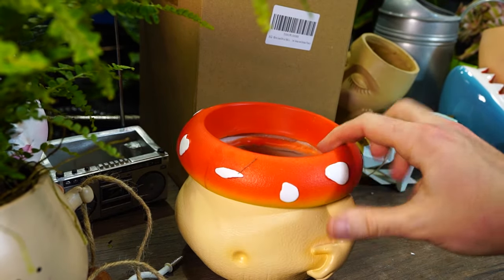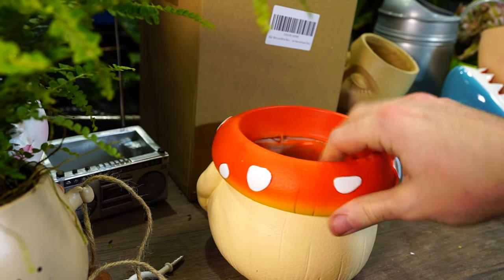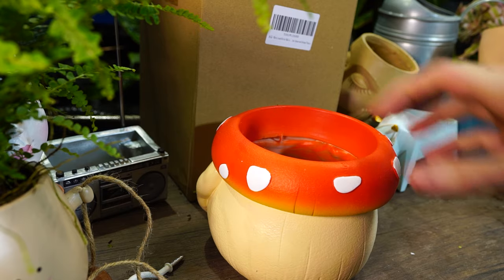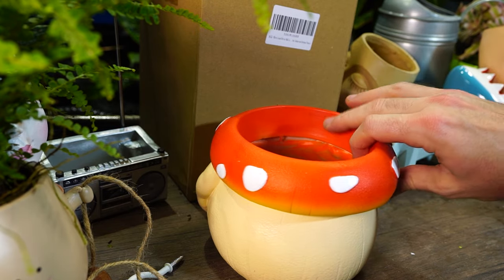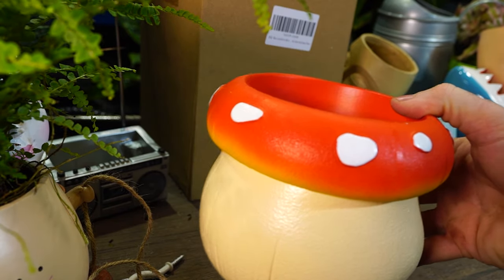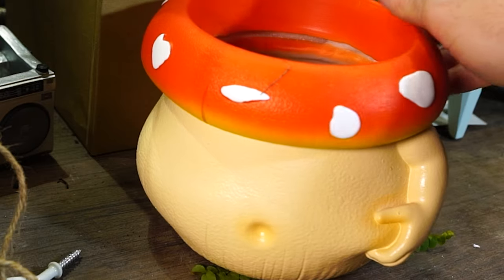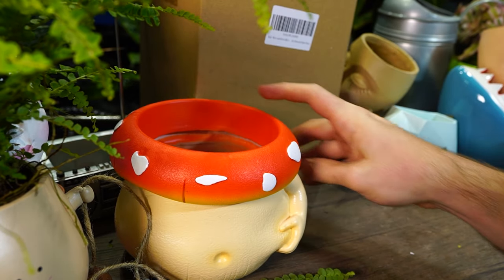It's a gift. I cannot wait to give this to someone. I'll throw something really nice in the top of it, or a tiny little succulent arrangement. I'm gonna make sure that when I give this to that person, I hand it to them like this, and then just wait and see how long it takes them to notice what's going on the other side. That's cursed, don't even want it in the house.